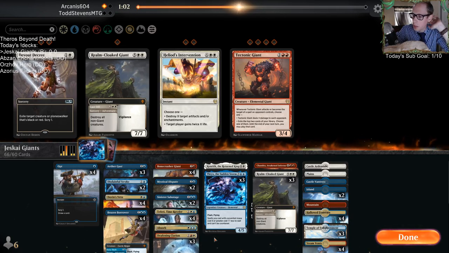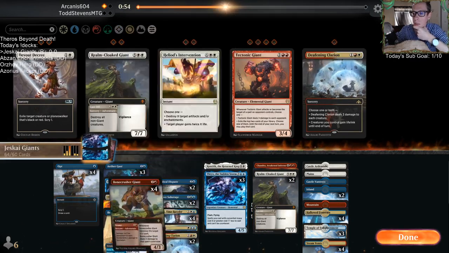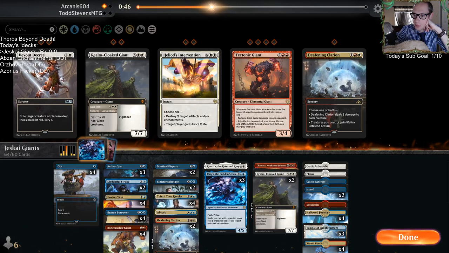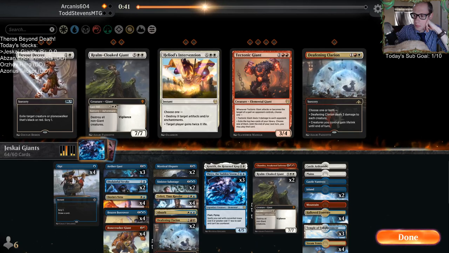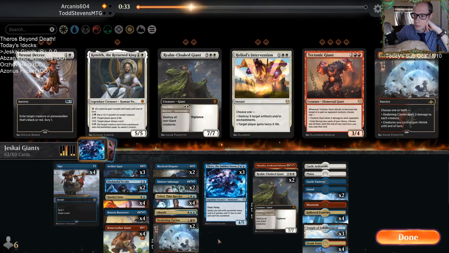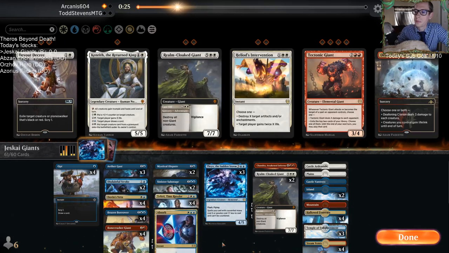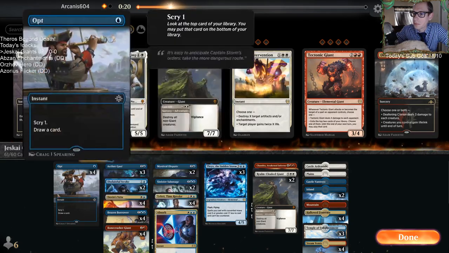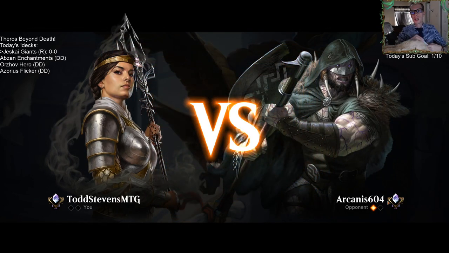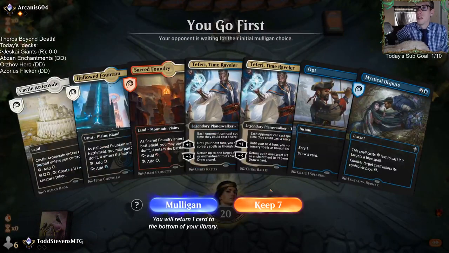So like Realmcloak Giant and Clarion, I probably don't need three Clarion, three Realmcloak Giant. Let me go two and two. I don't even know if I want Clarion, to be honest. Clarion's not so bad though. Still need to cut four cards. I guess you're gone. I'm just going to cut an Opt. I don't really have anything else to cut. Yeah, maybe Bone Crusher Giant. Maybe I'm supposed to cut that instead of Clarion. Maybe. Keep.